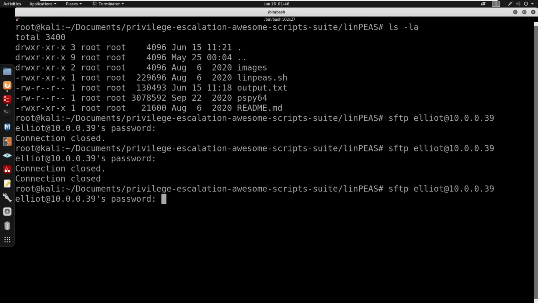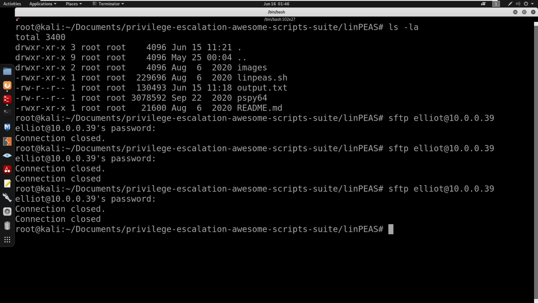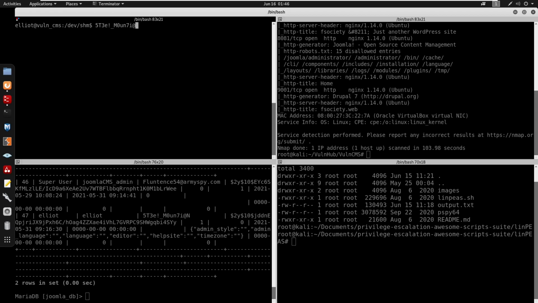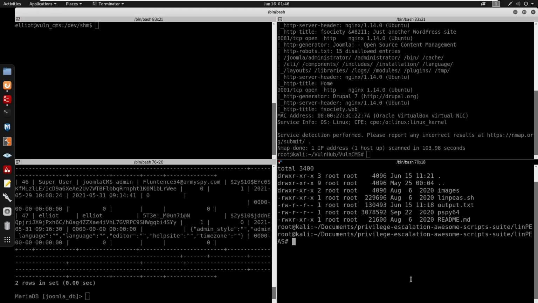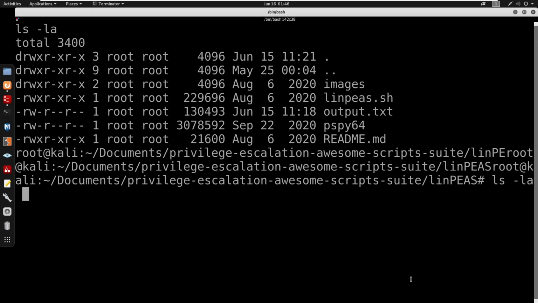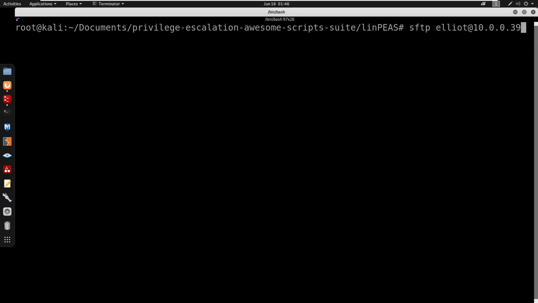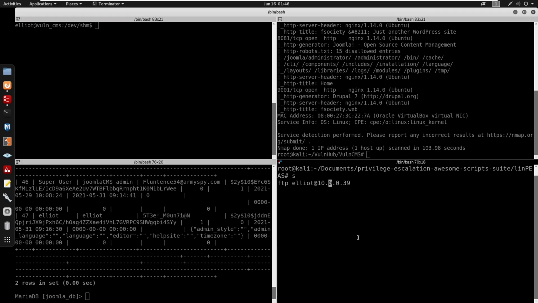It doesn't let me SFTP into this. Okay, so it's not gonna let me SFTP into this to transfer the file. So I'm just going to actually, or did I copy the right name? Yeah, it doesn't work. Okay, so we're just gonna start a Python server here. So we'll do python3 -m http.server on 8080.